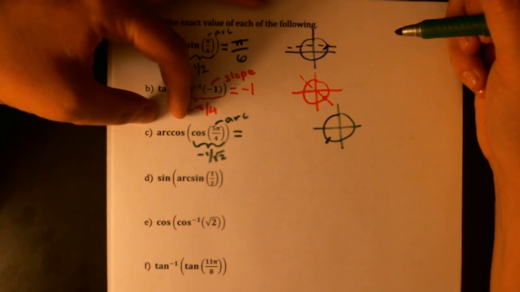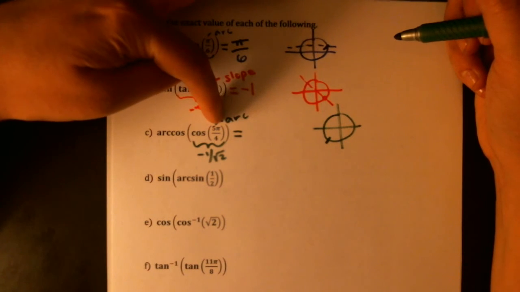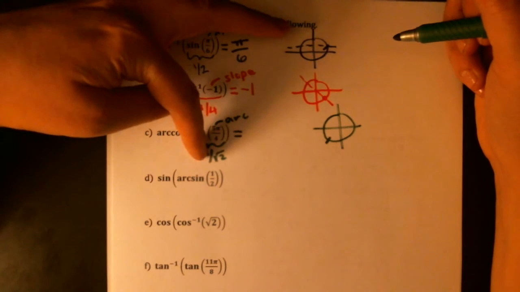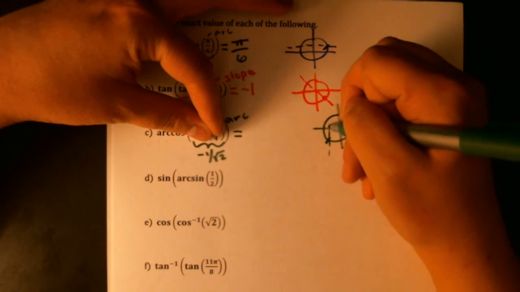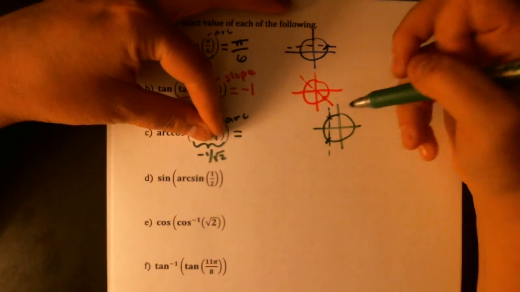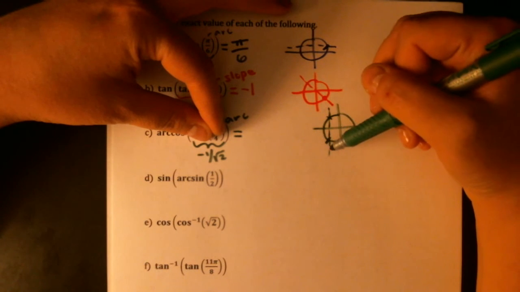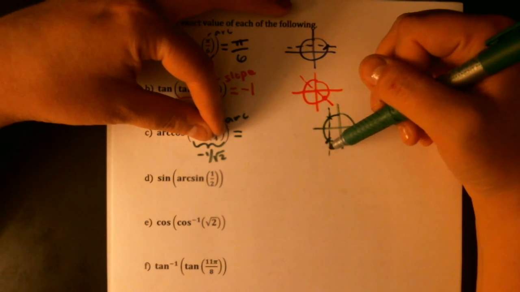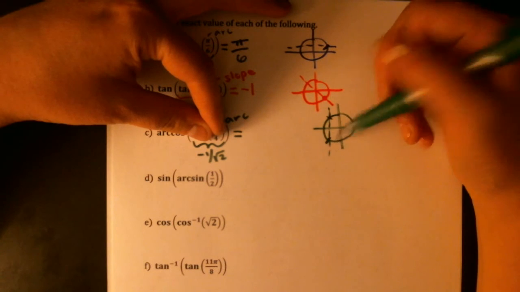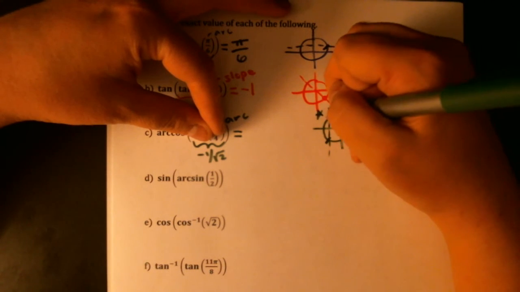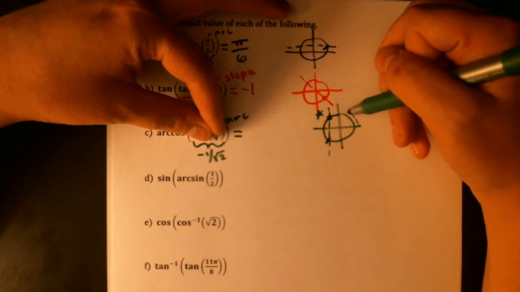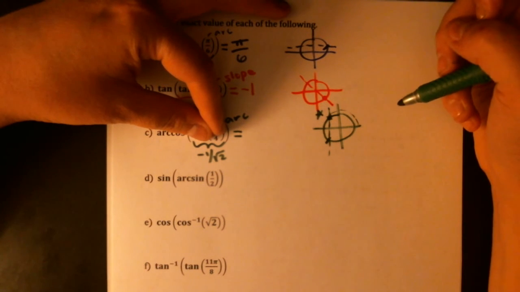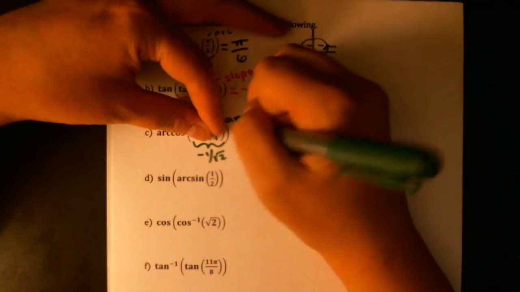So arc cosine isn't thinking, wow, we started at 5 pi over 4 to get this arc length. It's just thinking my x-coordinate is -1 over the square root of 2, which means I'm either in the middle of quadrant 2 or 3. Because I'm arc cosine, I'm going to throw away quadrant 3 and say, okay, this is my point right up here in the middle of quadrant 2, and I want to pick the shortest possible arc length to get me there, which is 3 pi over 4.